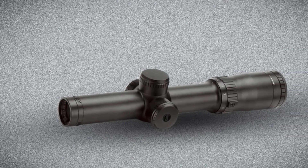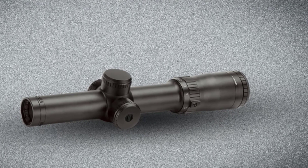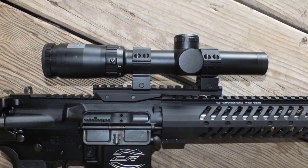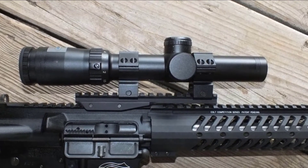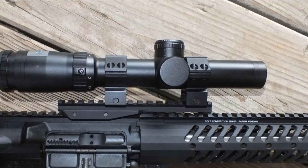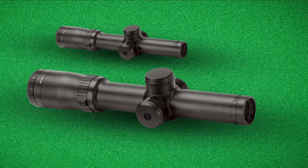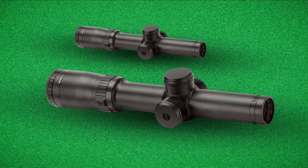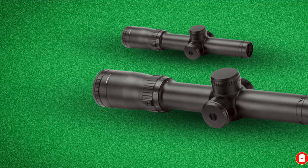This rifle scope retains the throwdown PCL lever that can be set up for different scopes sold by Bushnell. This lever system allows the scope to be set at two different heights on the rifle's flat-top receiver. With the very low profile of the AR-15 flat-top rifle, scope positioning can be an issue for some shooters. This scope's BDC reticle also offers different positions when using different ammunition downrange.